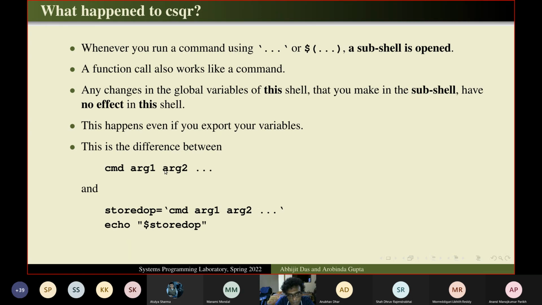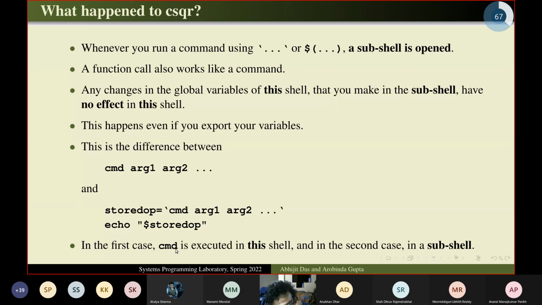The output is apparently the same, whatever you see, but there is a difference. Understand? In the first case, the command is executed in this shell, whereas in the second case, it is executed in a subshell. Confusing or clear? Yes. Clear, great.